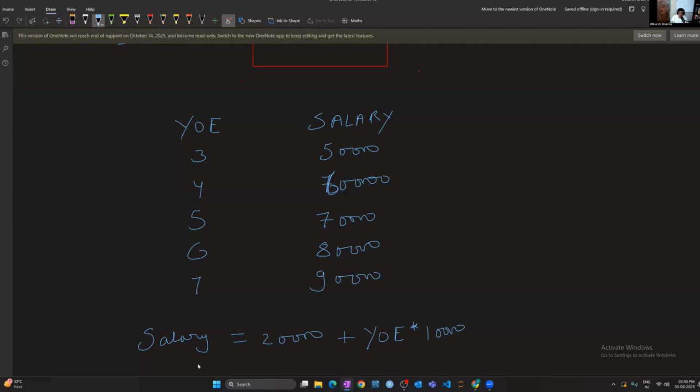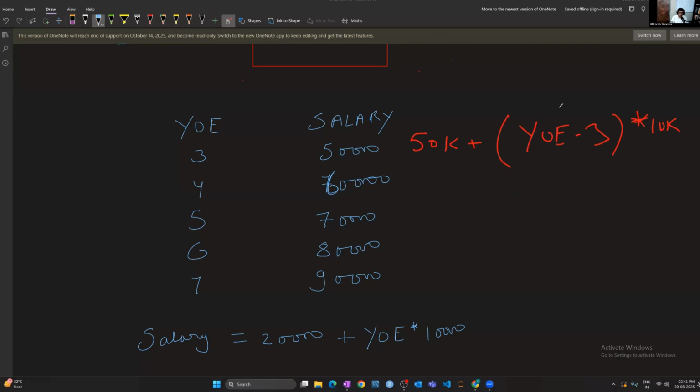Now, all of you, please take a look at this. Is this the correct relationship between years of experience and salary? Is this equation representing the relationship between salary and years of experience perfectly? Yes, for this example. Sure. I had a slightly different equation, but it will come down to the same. I'm just doing years of experience minus 3 multiplied by 10,000 plus 50,000.